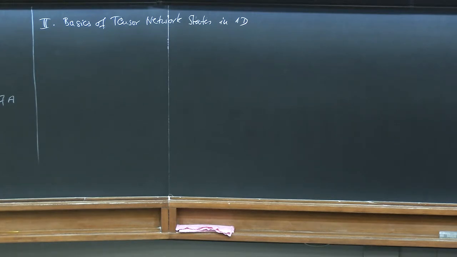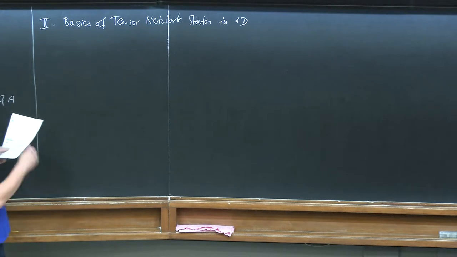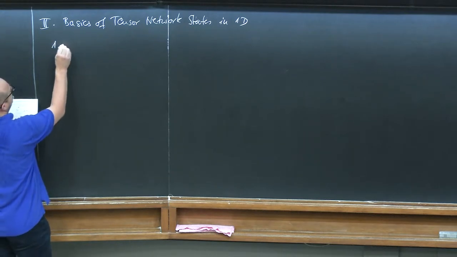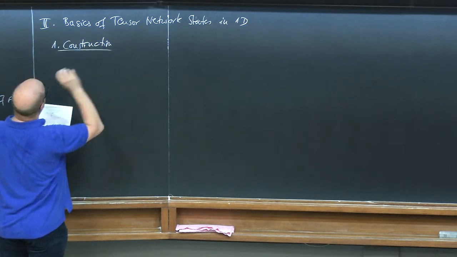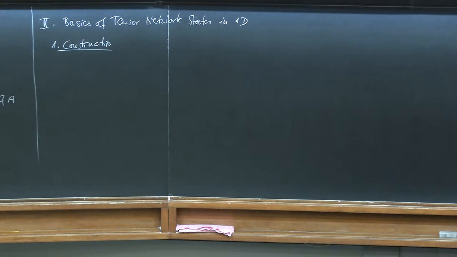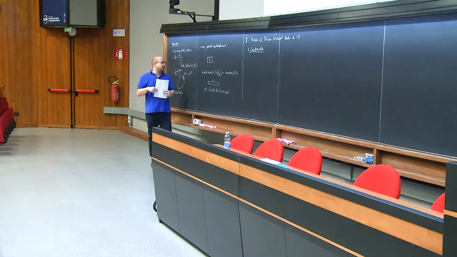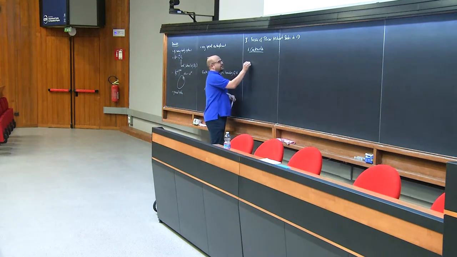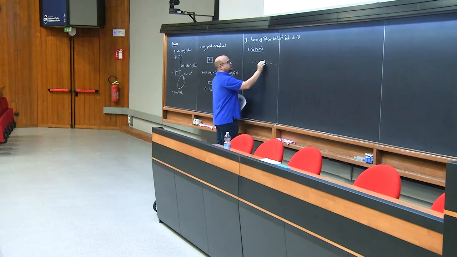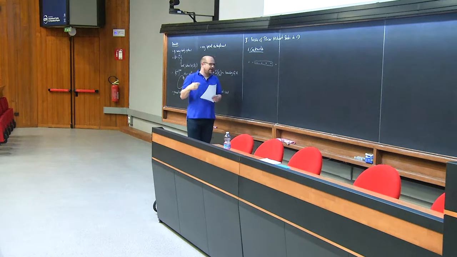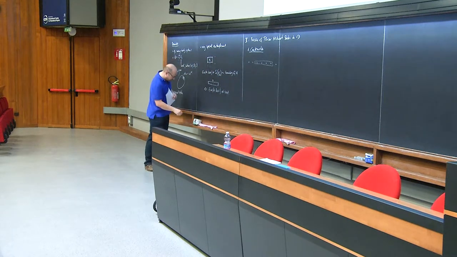I will start with one dimension, because many things are easier there. We can also make stronger statements. And later on, in one of the subsequent lectures, I will also tell you a few things about two dimensions and higher dimensions. So what's the construction, the idea? What we would like to do is, if we think about this area law construction in one dimension or in two dimensions, and we have a spin chain and we look at some region, it has this area law behavior regarding its entanglement with the rest.